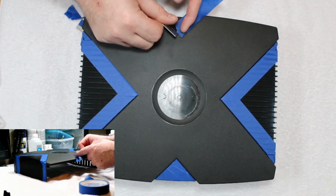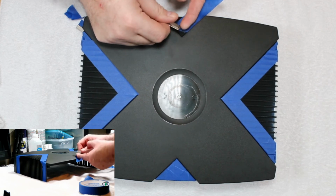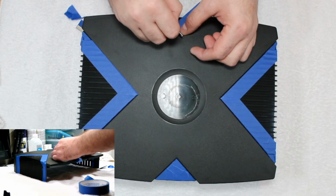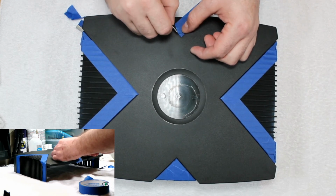Let's see if we get this little piece up. Oh, pulled up the whole tape. Let me just cut it. Do a light little scratch on the tape there. There we go.